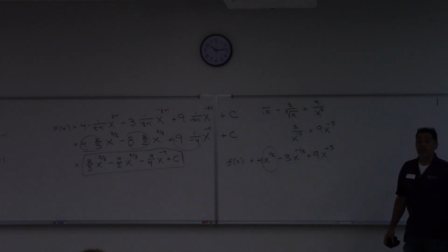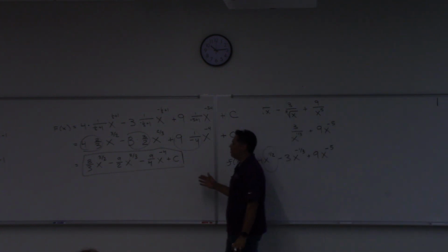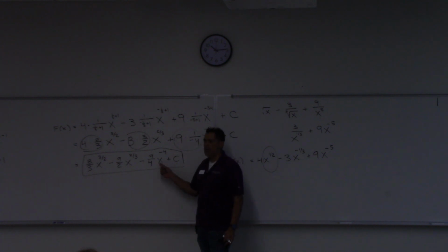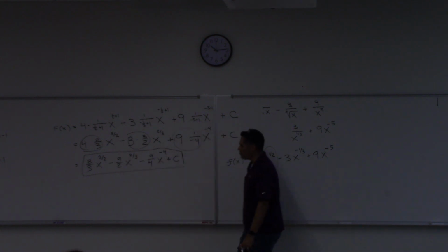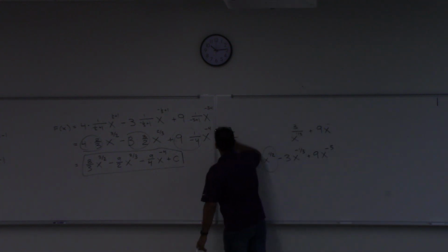All right, we're gonna, yes? So on tests and exams, do you want us to keep it in that form, or do you want us to drop the exponent? Good question. So I know back in algebra, they'll say don't ever leave a negative exponent, always drop it down. In calculus, nah, it doesn't matter, because we might need to do the antiderivative again. So then we'd have to move it back up and do the power rule. So just leave it like this. All right, let's do another one.